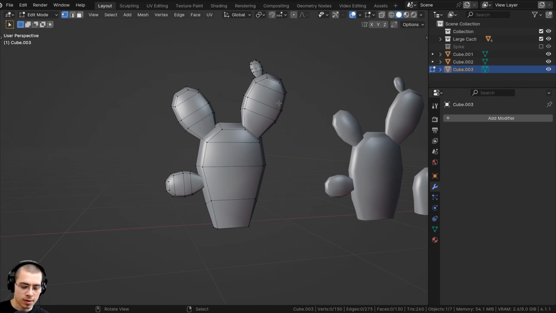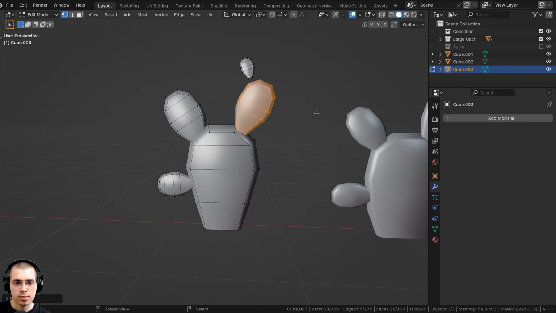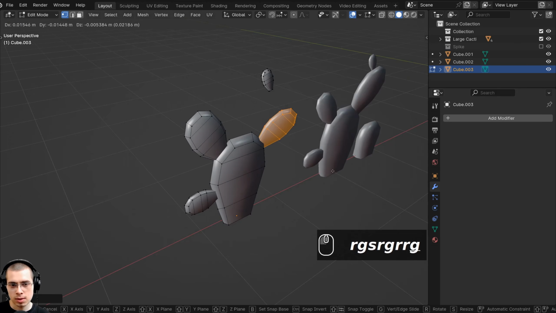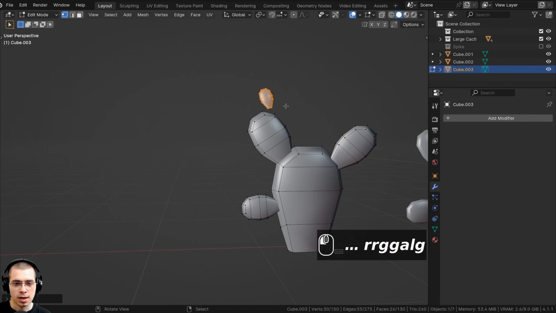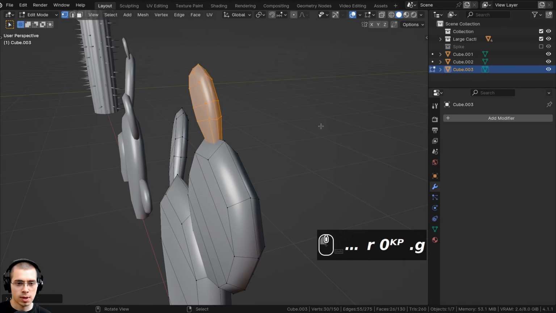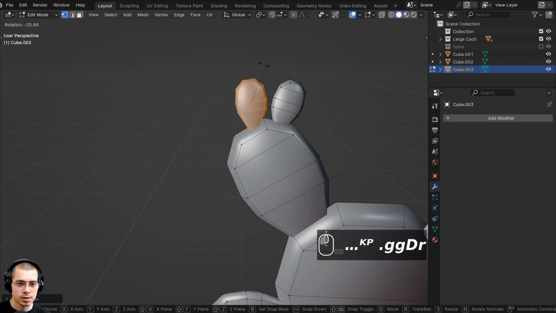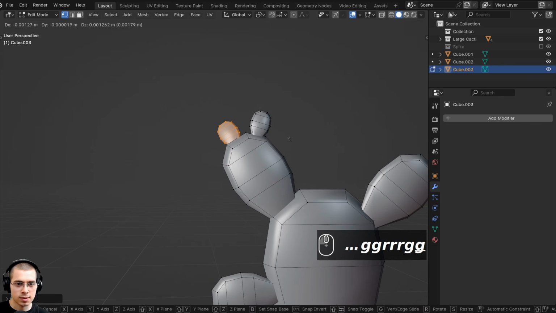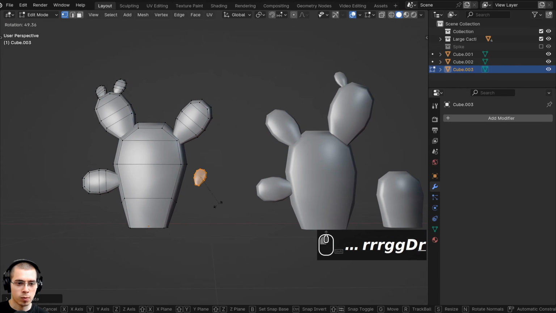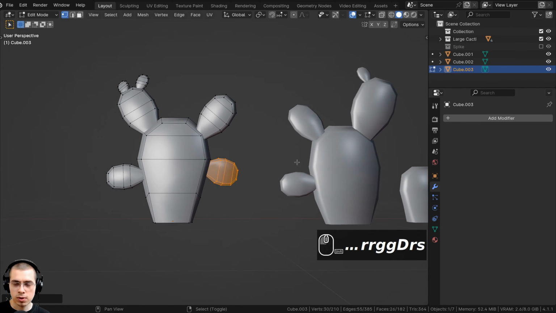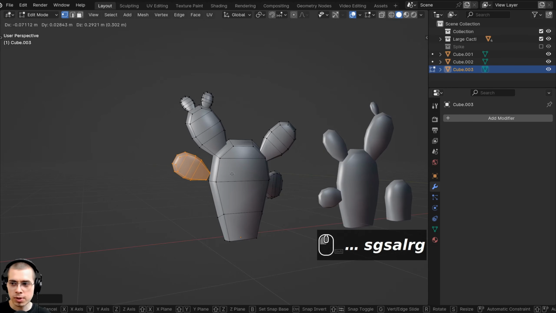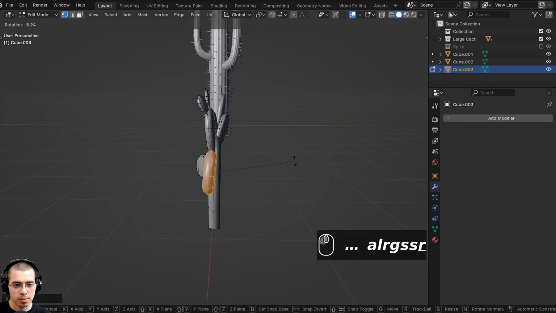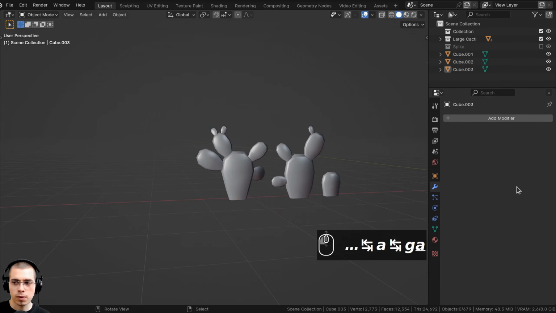This piece here, I'll select this piece, scale it down, rotate it a little bit, just make it a bit more unique. And this piece here, I can select this piece and I'll move this one right over here, and I'll just stick it inside this other piece of the cacti, so we have two of them. And I'll duplicate one more, rotate this one over and scale that up a bit. And then this one here, I want to rotate this one and scale it up so it's kind of a big piece. Alright, that is good for the next one.